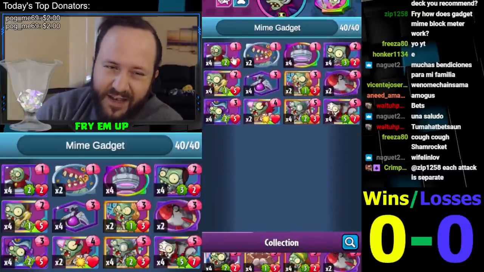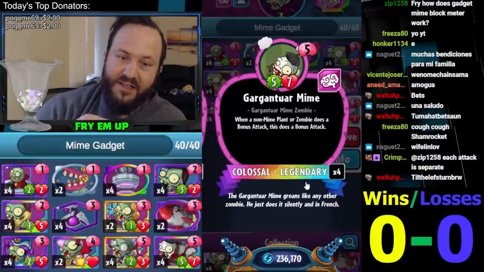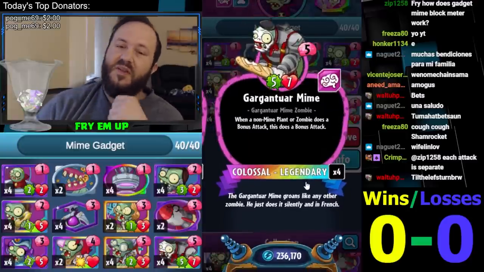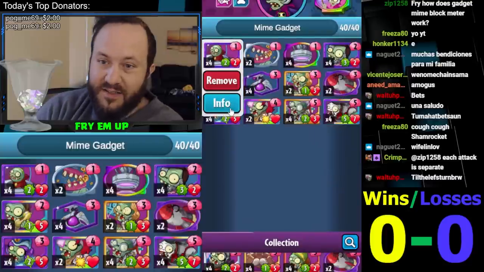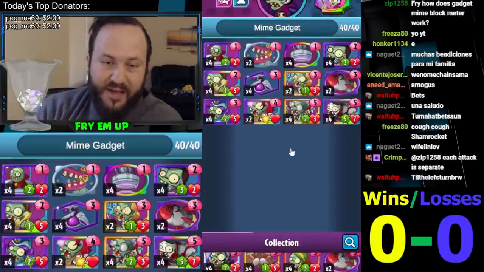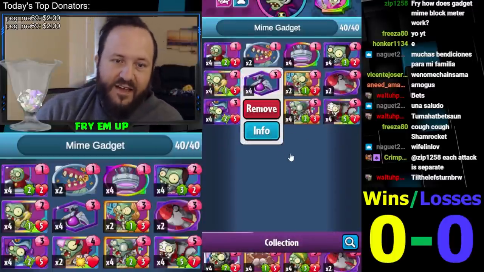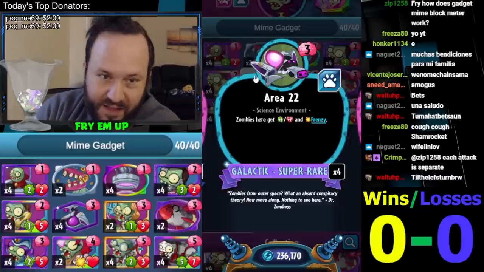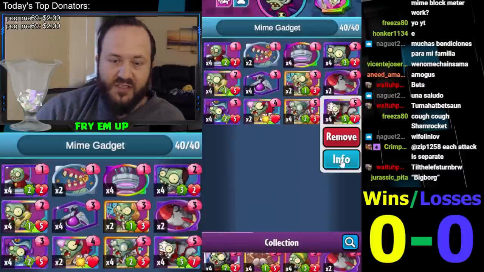Again, the reason why Neutron and Mime is not a very good combo is because even if you teleport this in, if you play Mime Guard, usually just gets removed. But let's say you even teleport it in on turn 6. When you play your Neutron on turn 7, it's still not doing a bonus attack until a whole other plant turn with 7 sun passes, and until you can finally play the Area 22. Same thing if you teleport it in on turn 7. They'll have a whole turn to respond to the Mime Guard.